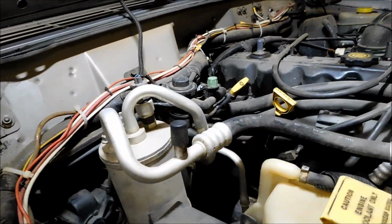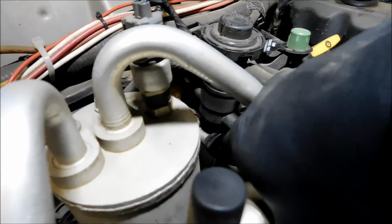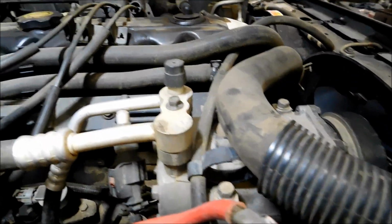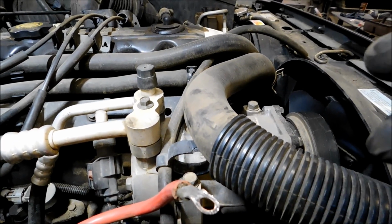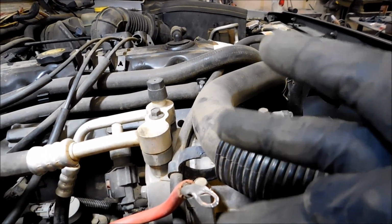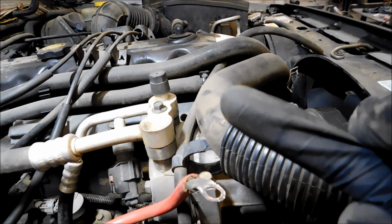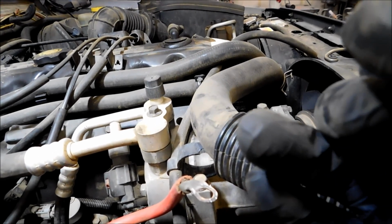When I did the heater core, I went through and replaced all of the O-rings that are in the lines down here, and the ones that are under here, and the ones that are in here, and all the slip fittings. I put all new O-rings in, just so you know when you're looking for O-rings. If you see a black O-ring, black is for vacuum. A green O-ring is for air conditioning, for Freon. And brown O-rings are usually a lot fatter. Brown or tan colored O-rings, or even yellow ones sometimes, are fuel line O-rings.